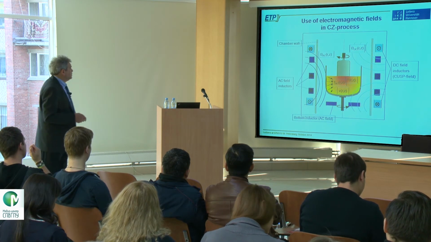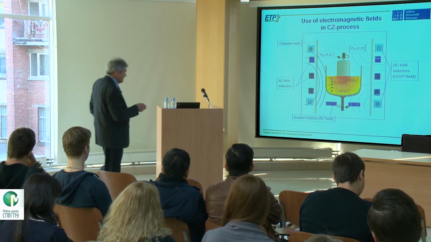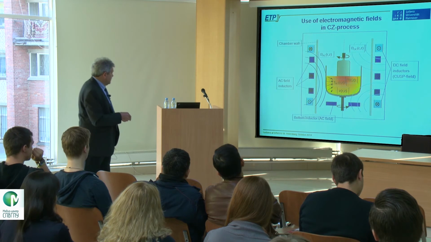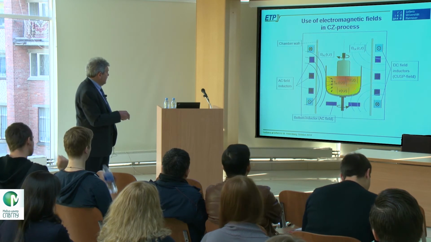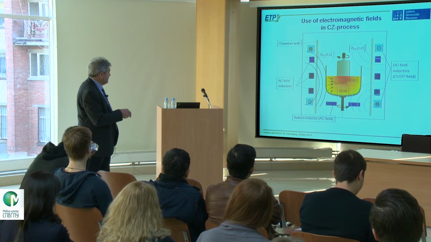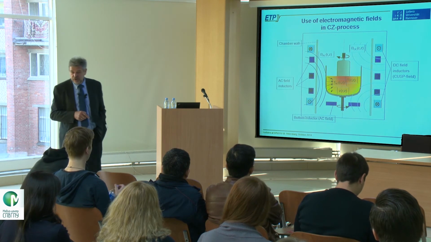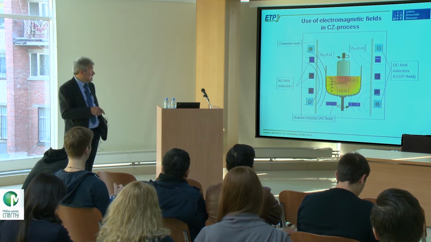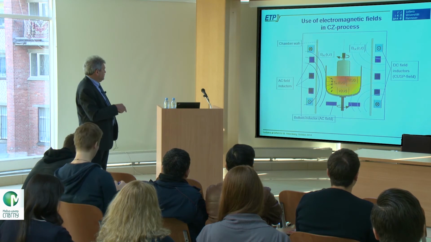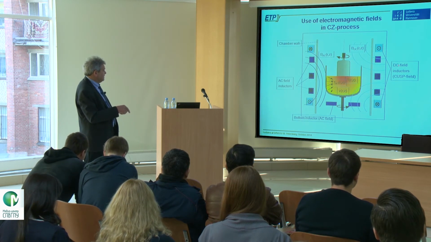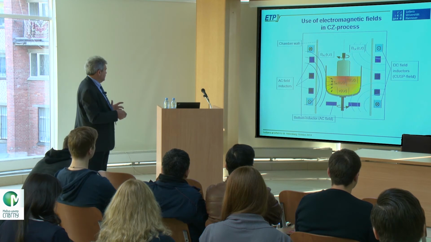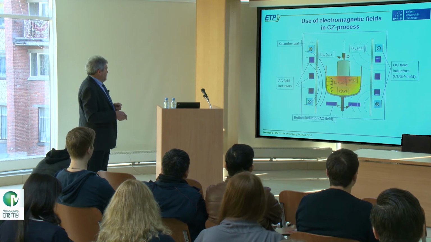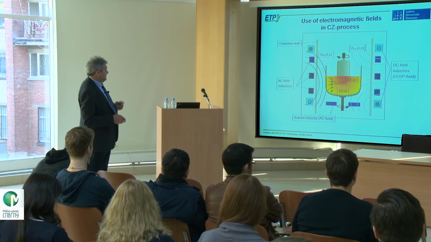So, the aim to use electromagnetic fields here, EPM, is to increase the quality, because the temperature distribution and the velocity distribution in this silicon melt is very important for the quality, for the homogeneity of the quality of the crystal. So electromagnetic fields, and here are only shown which possibilities you have. DC fields, which are damping the melt flow. AC fields, which are promoting the melt flow, can be applied and have been investigated.